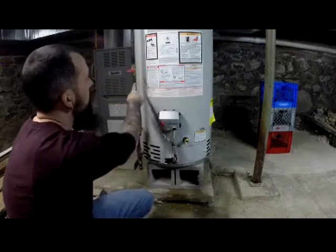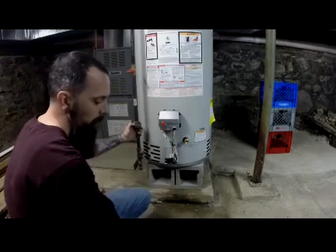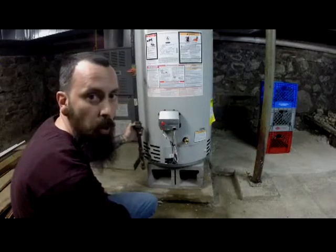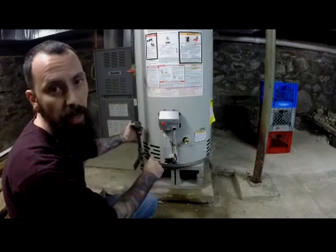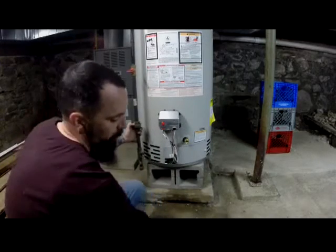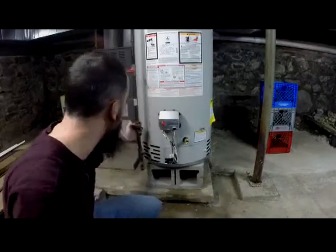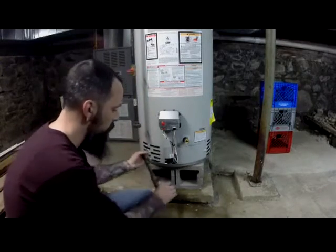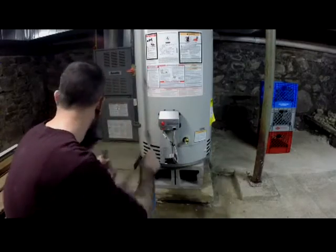That way when you turn on the gas, turning this knob and letting the gas flow through, if you blow any bubbles in that soap, shut off the gas and redo it. That means it's not sealed properly. So that's what this soap is for, to make sure that you're not leaking any gas. Okay? So, like I said, connect here with joint compound connected to here. Okay?